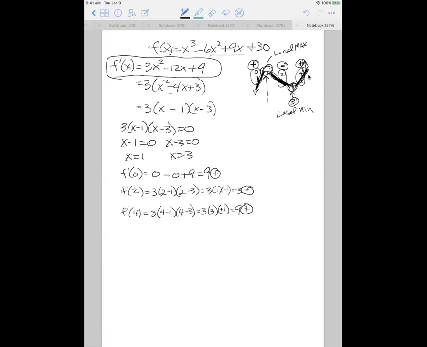So one other thing you probably are typically asked for, and it's valuable when you're doing the function, is what is that minimum value? So you need the value of the function. What is the maximum value of the function? So we're also going to need to find f of 1 and f of 3. Yeah, f of 1 and f of 3. So at f of 1, we end up with, what do we have? I'm going back to the original function here. So I've got 1 cubed minus 6 plus 9 plus 30. 1 is incredibly friendly. We got 10 minus 6 is equal to 4. 4 plus 30 is 34. So the local max is at 34.